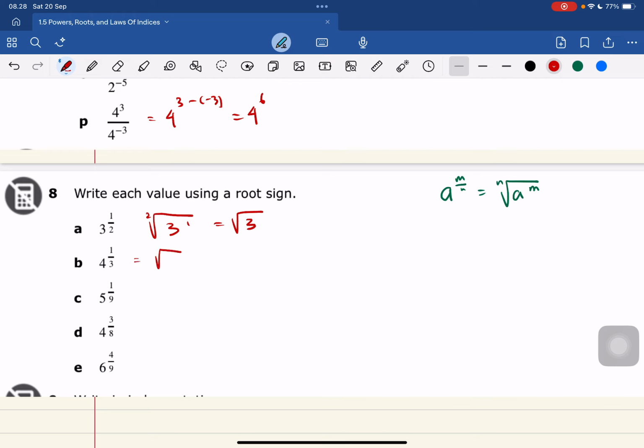Next, this is going to be 3 number here and then 4. Cube root of 4. Next, write 5 here. 1 we don't have to write, and 9 here. 4, so write 4 here. Power of 3 and number 8 are here. Next, 4 here is going to be 6. Power of 4 and power of 9. We should write it over here.